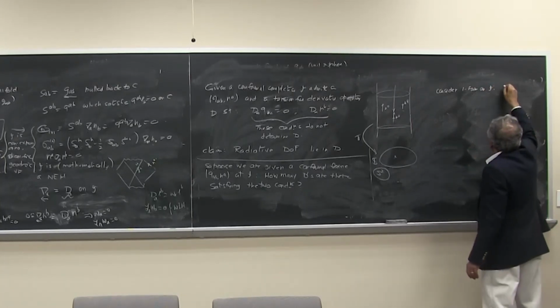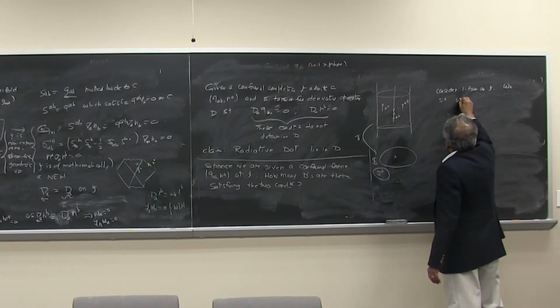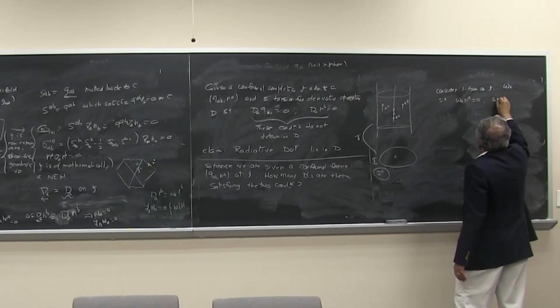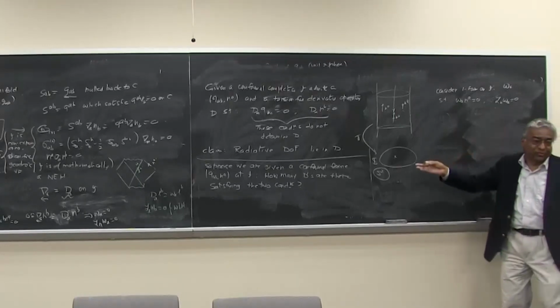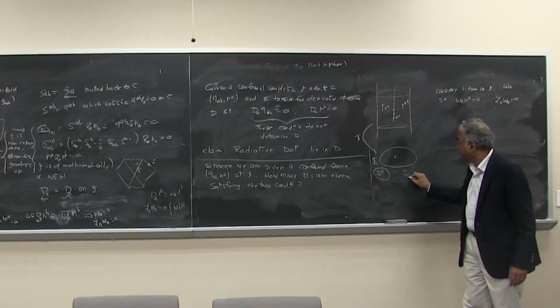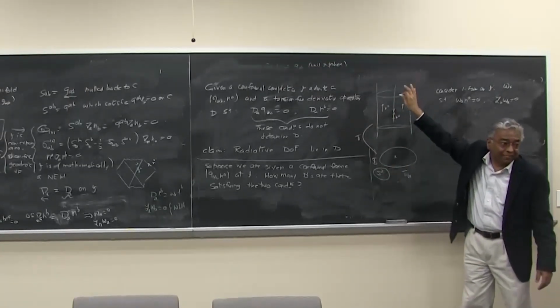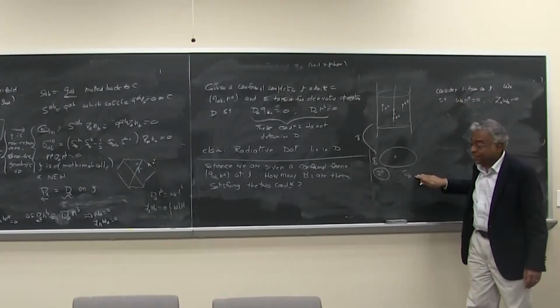Let's call it one form omega_A on Scri, such that omega_A n^A equal to 0, and Lie_n omega equal to 0. So such an omega, those of you who know differential geometry and pullbacks, clearly it just starts with a one form here, and I pull it back, and I will get a one form on Scri. So there's a one-to-one correspondence between such one forms and the one forms up here.